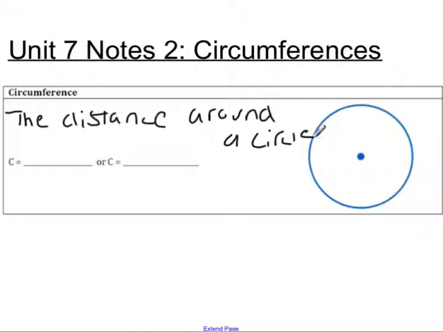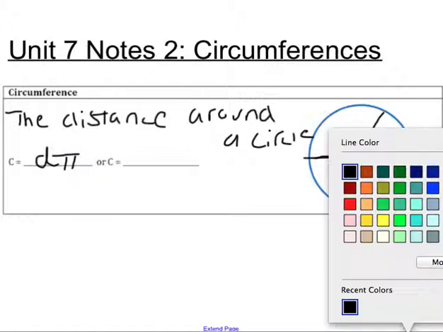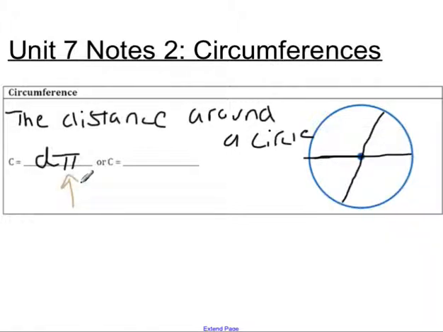Okay, so what does that look like? All right, so the circumference, there's two formulas we can use. Let's say we're given the diameter. Remember, the diameter goes through the center of the circle, and it spans all the way across. Maybe we know the length of the diameter. If we know the diameter, then we're going to use the formula d times pi. Take a second and look at the calculator you're using. Find the pi button. The pi button is going to look just like that one does, right there. Okay, so d times pi.